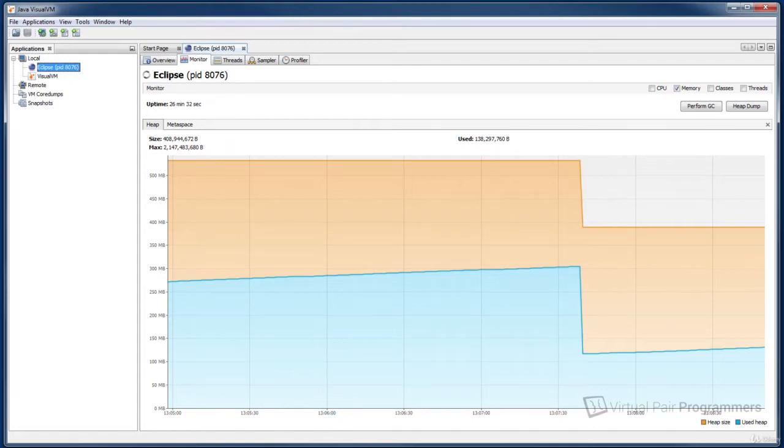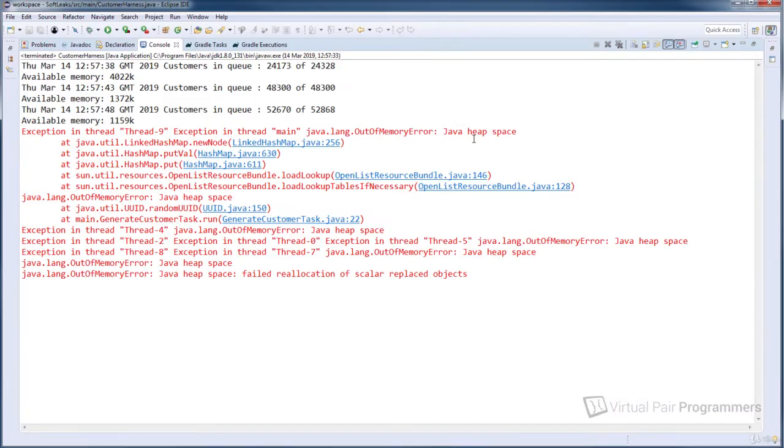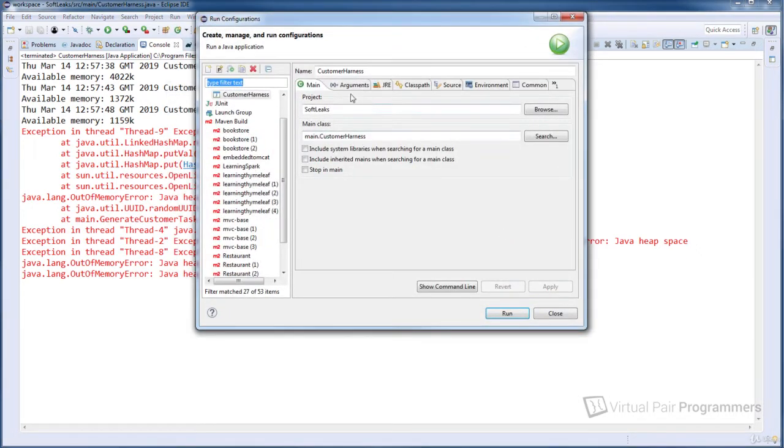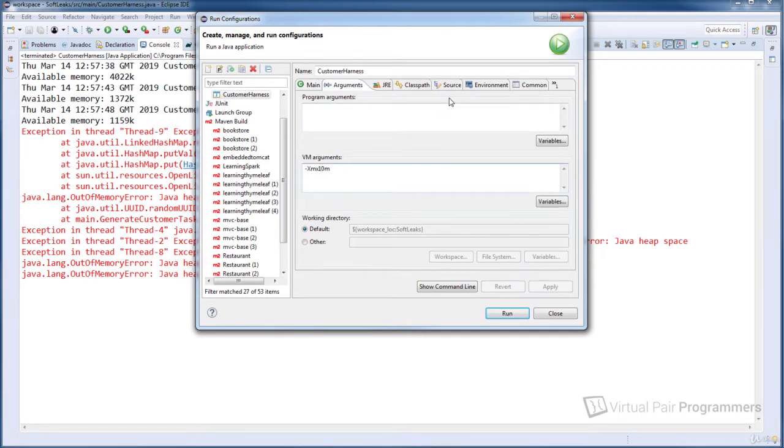So let's now watch our application when it runs and see how the heap size changes over time. We'll need to run it with a larger heap size so that we can keep it running long enough to be able to monitor it. So I think I'm going to set this to run with a heap size of, let's go for 80 megabytes this time. So we'll change our run configuration and say run it with a heap size. Actually, I think 50 should be enough. Let's run it with 50.